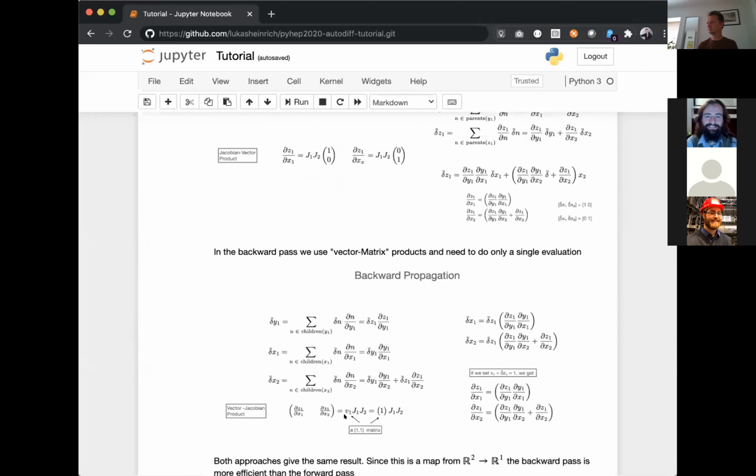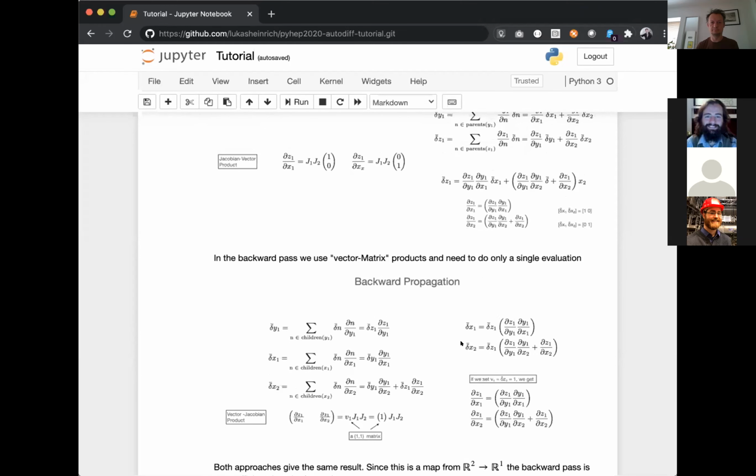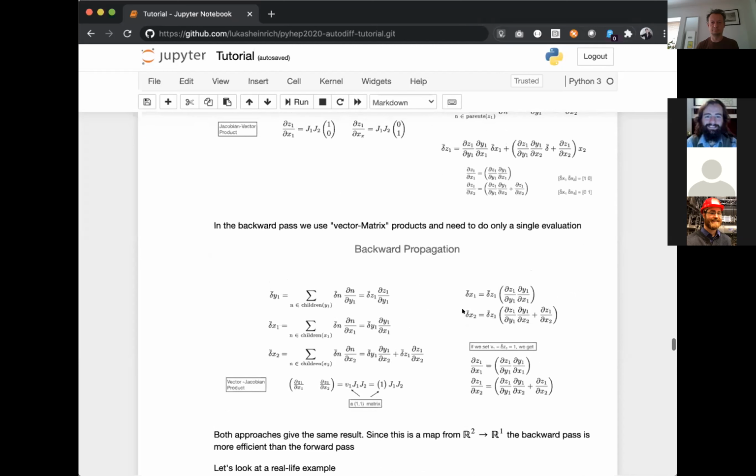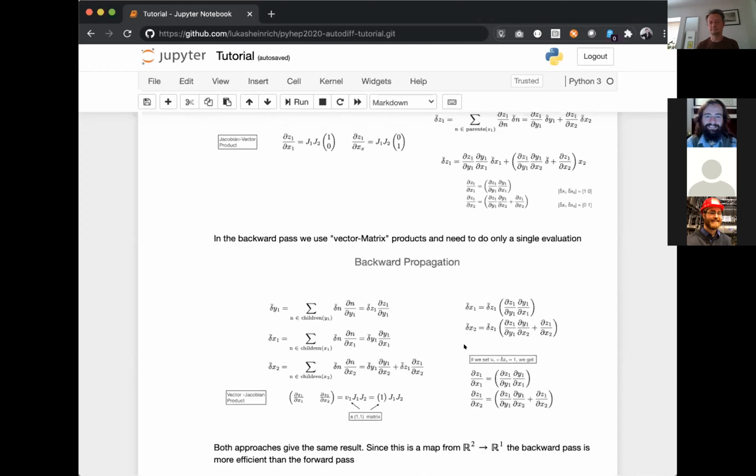And so you push a vector from the left-hand side through these two Jacobians, and then you get your matrix multiplication. If you do this carefully, by taking these edges in the computational graph, you arrive at an expression like this. The nice thing here is that since you only have a one-dimensional output, the entire Jacobian is one row. So again, you just need to do this operation of pushing a value through these Jacobians once, and then you get all of the gradients.